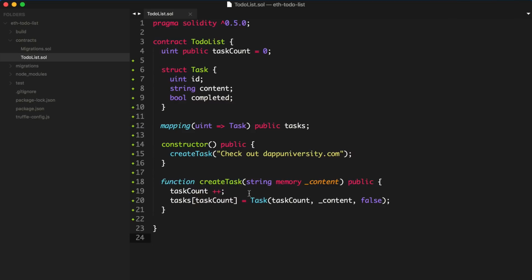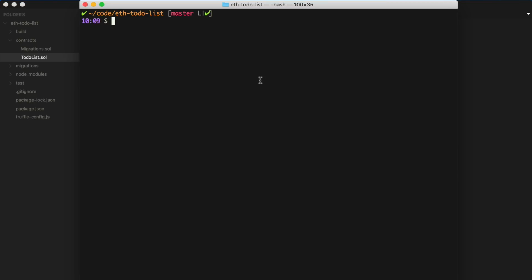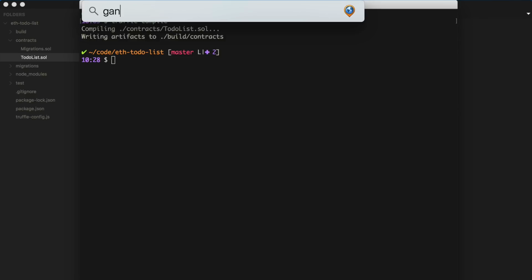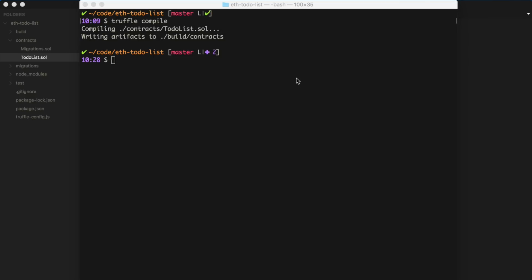All right, now let's actually compile the smart contract to make sure it worked. We could just say truffle compile. I might have some syntax errors or something like that, and we'll see. All right, it worked. So now let's actually open the console to see if it worked. We'll say truffle console. Well, actually, first, before we do that, let's make sure we have Ganache running. I don't. So let's pull it up.